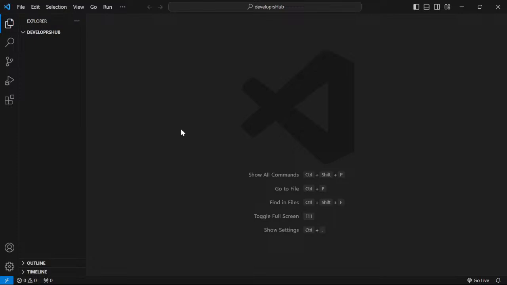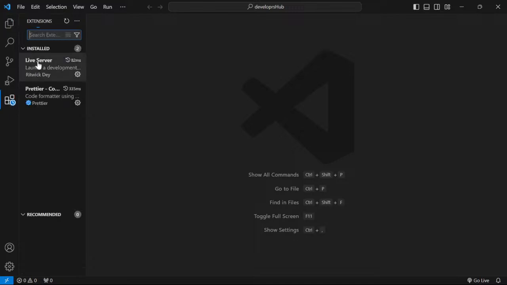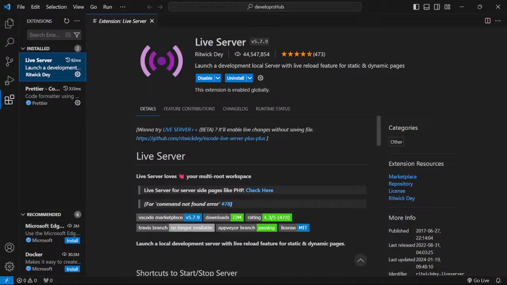So now when you open VS Code as a newbie, the first thing I want you to install is, you go to this extension, and when you get here, you look for Live Server and then install it. My own, I already have it installed, so it's going to pop up uninstall and the rest. So you are going to install your own.